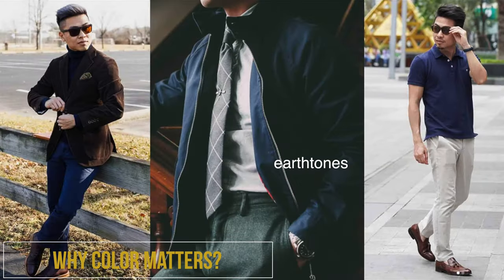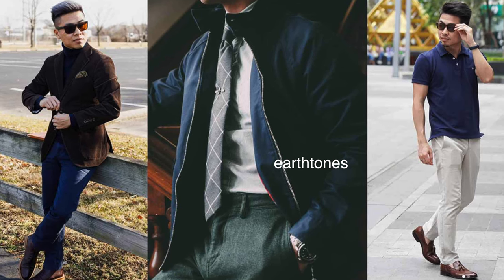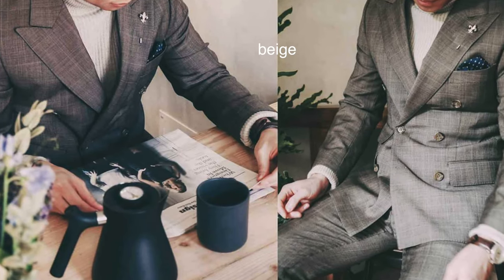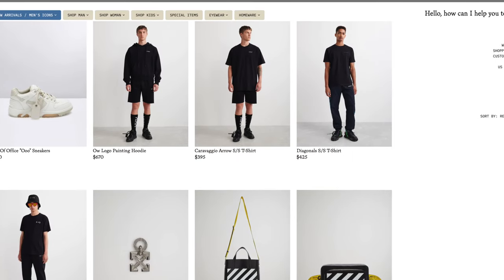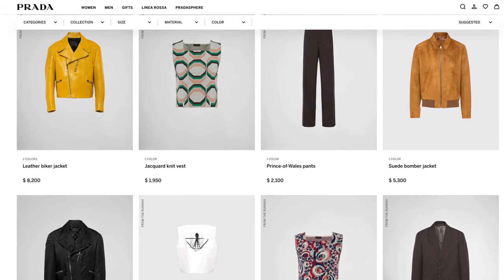So why does color matter? Most men are firmly convinced that the ability to dress well refers only to women, and men shouldn't bother to dress the part. However, learning to correctly combine colors is far from just a superfluous skill. A modern man should strive to create a holistic, harmonious image that delights the eye and matches the mood, situation, and tells others who you are or who you want to be. One of the main components of developing your personal style is choosing the correct colors.